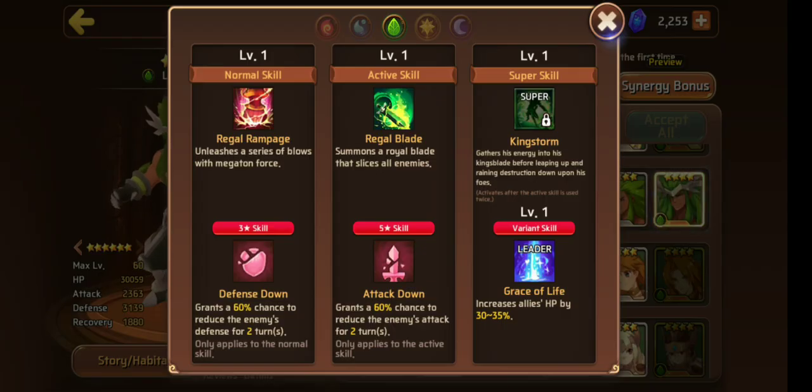Good overall. Looking at its skills. On 3-star, we have defense down 60% 2 turns. Skillbooks make it 70% and give a 20% damage boost. Then on 5-star, we have attack down 60% 2 turns. Skillbooks make it 80% and give a 10% damage boost. So, being a double debuffer, it shines very well in Titans.